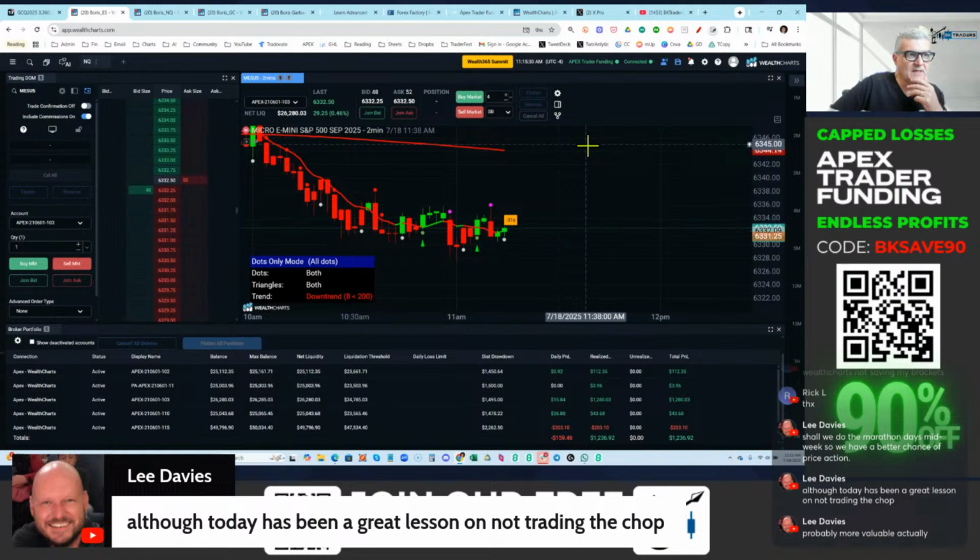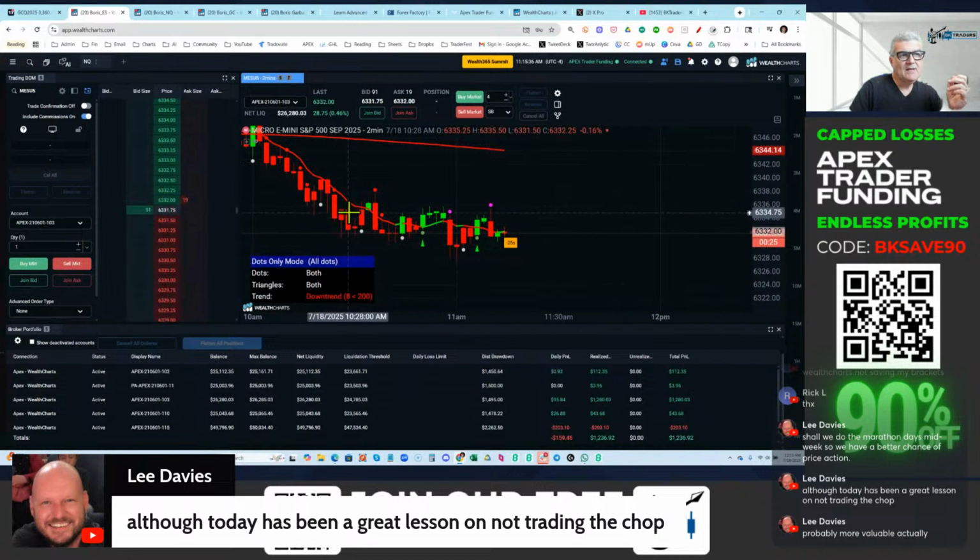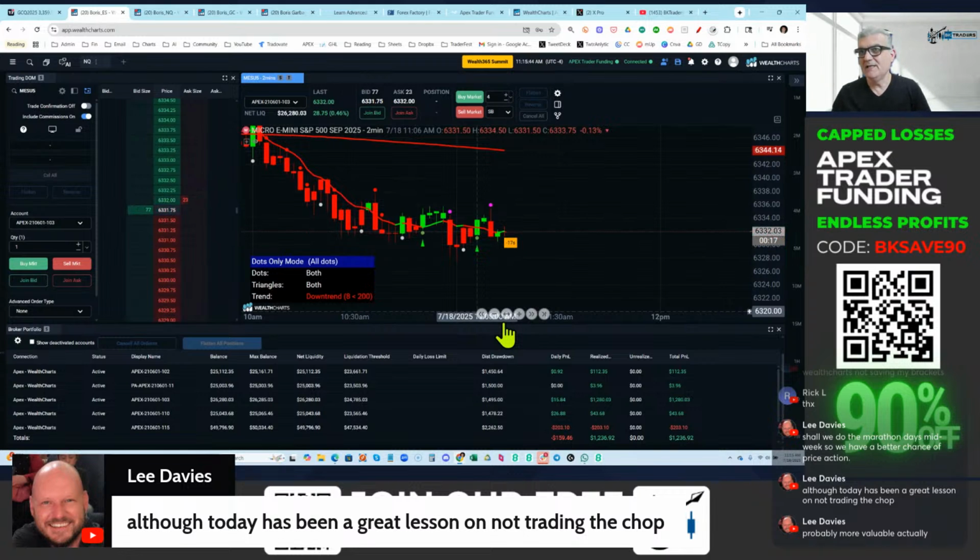That's kind of the look. Wow, I mean, look at this. One of the ways you know that it's completely untradable price action is when we go from purple to white. That basically tells you the market really does not know what it wants to do. It's just completely confused.